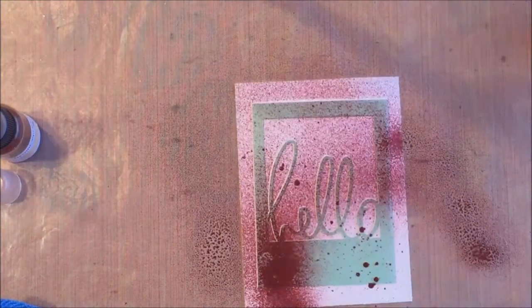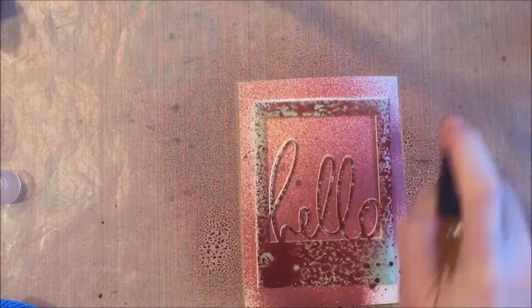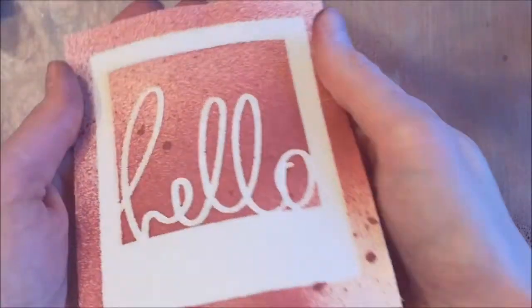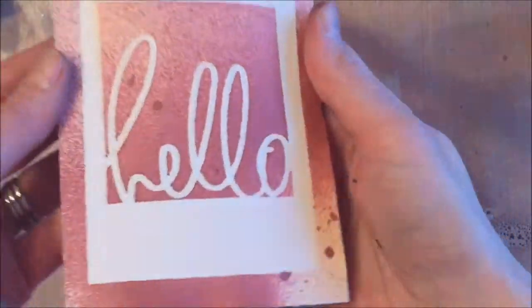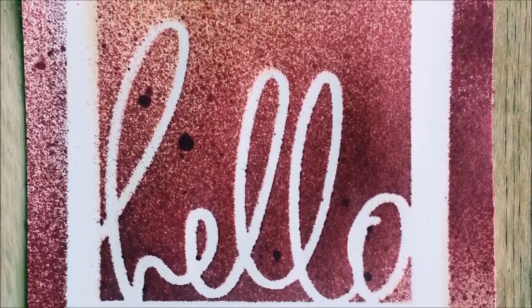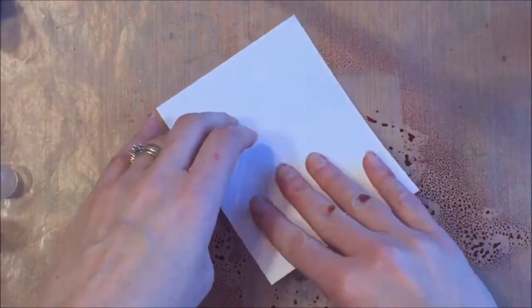So I like this kind of looks like a party and would be great for maybe a birthday card. For this 12th one I'm using a stencil and I'm just misting directly over the stencil onto ivory Canvas Corp paper and I've just used Ruby Slipper Chalkboard and Butternut Squash Glimmer Mist and it just really has a lovely effect.